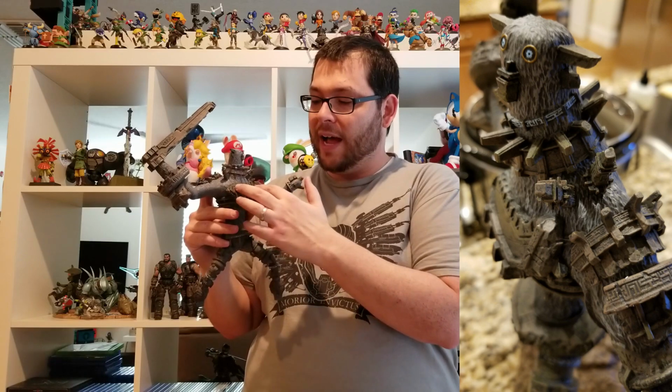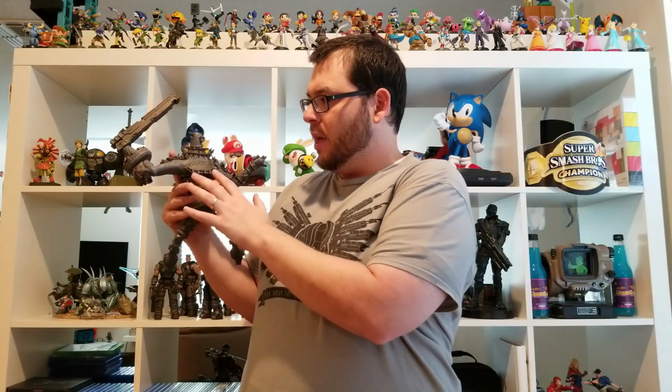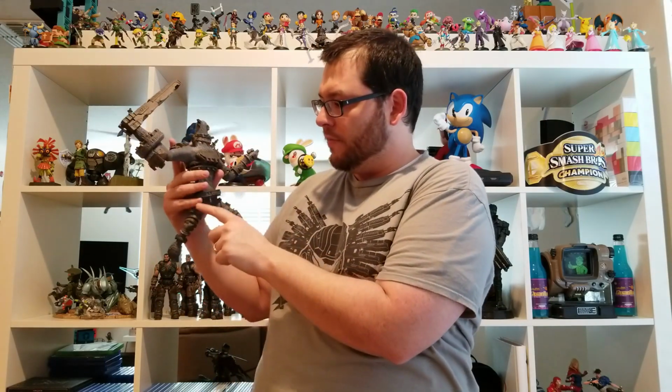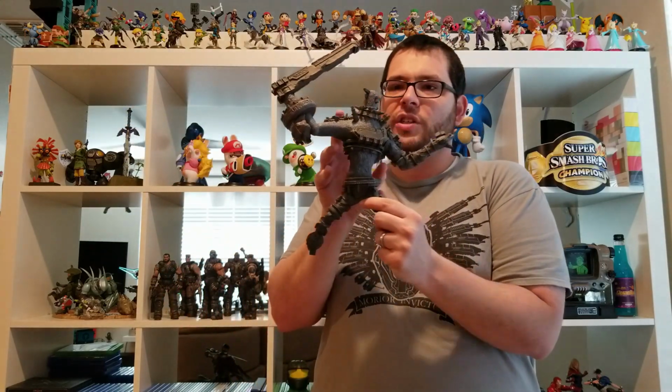What I really like about it is a lot of the attention to detail and all the different parts around his neck. I'm going to call this armor, but it's not really armor. It's basically the structure of a castle that was built around him over time, or he became part of it. It's not entirely clear, but it's very synonymous with spires on a tower. This is definitely part of like a support beam on a castle. You have different parts of these granite structures around him, and they did such a good job capturing the look and the essence of him. I'm sure they used in-game assets.